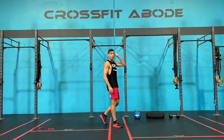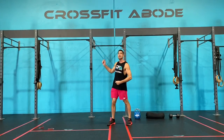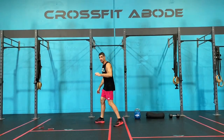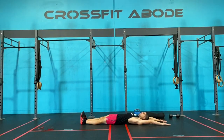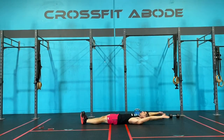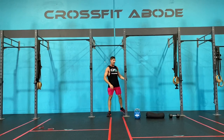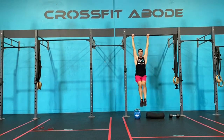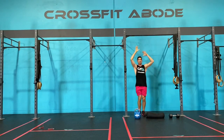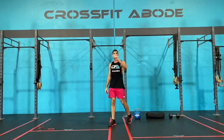The next part of the warm-up we're going to move into is V-ups, or hanging knee raises if you've got a bar — five reps. For a V-up, hinge from the hip touching the toes above the hips. For five hanging knee raises, raise the knees up into the chest, keeping that nice tight line in the body. Once you've finished your double unders or single skips, do five of those.